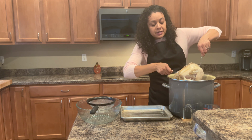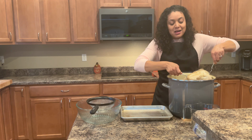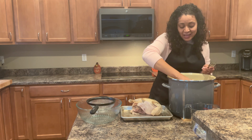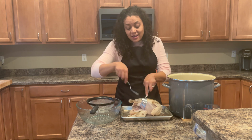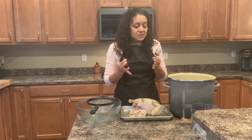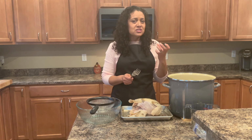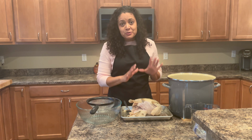Now, usually, I don't like for stuff to go to waste. So, usually for stock, some people may cook the chicken a lot longer and then just throw everything out. I want my chicken. I think the chicken tastes delicious, especially after it gets nice and tender in with all those juices from the vegetables and the onion. So that is why I only cook it for an hour and a half. And I think it still gives you a delicious stock to use in so many different dishes. So if I don't have to waste, I'm not going to waste.